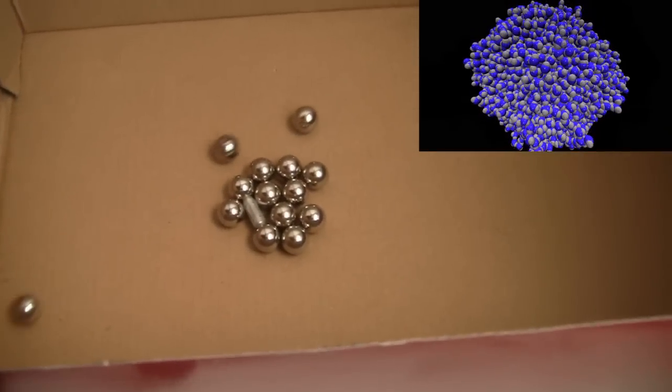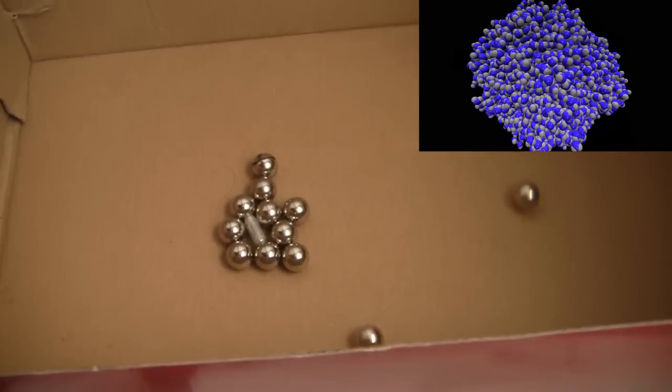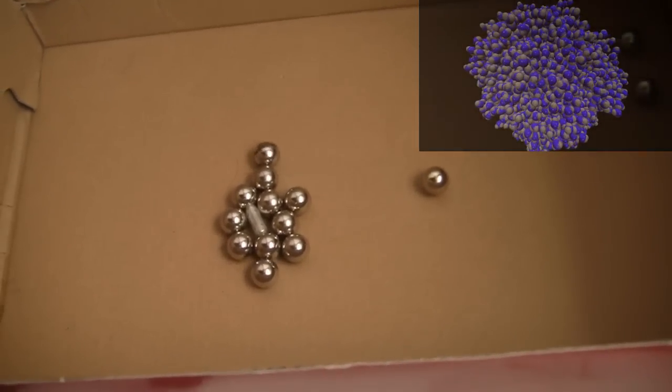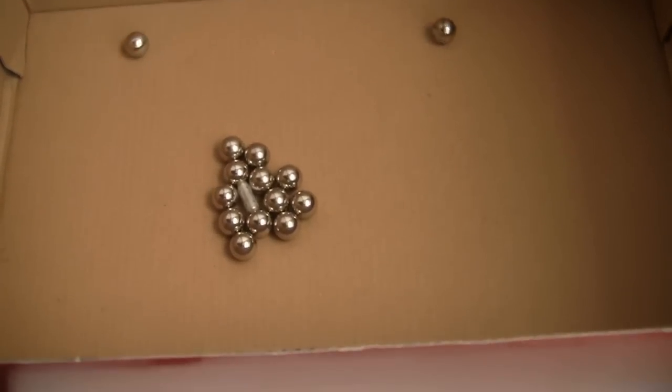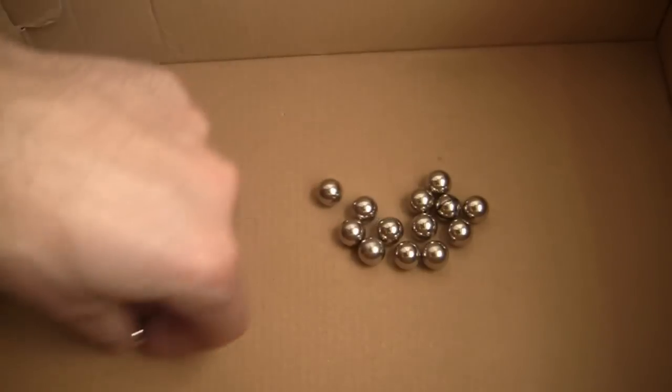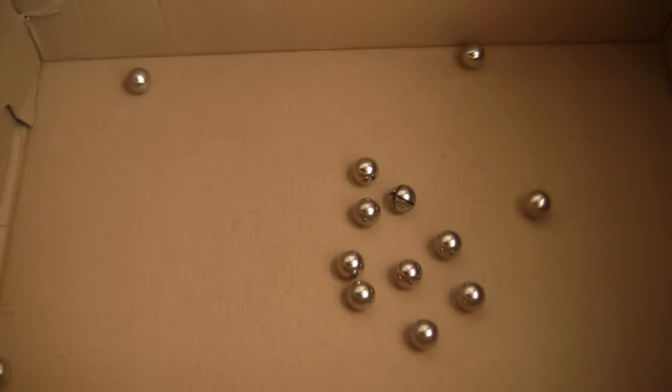So, a reasonable metaphor here is that water is like a load of magnetic balls, with a load of thermal motions, which I really can't represent here. But anyway, these magnetic balls stick together very well, whereas methane would be like a load of non-magnetic balls, which tend to fly apart very easily. So, when I get something else that's really quite polar, say for instance like alcohol, and inject it into water, it's like throwing a different sized magnetic ball into the mix, and as you would expect, it mixes up wonderfully and they all stick together very well.